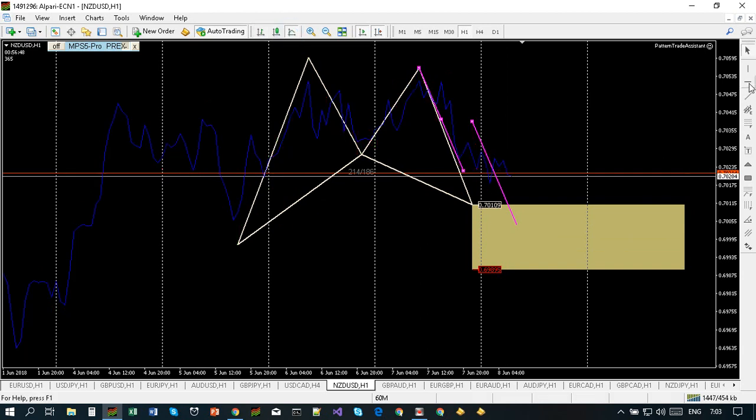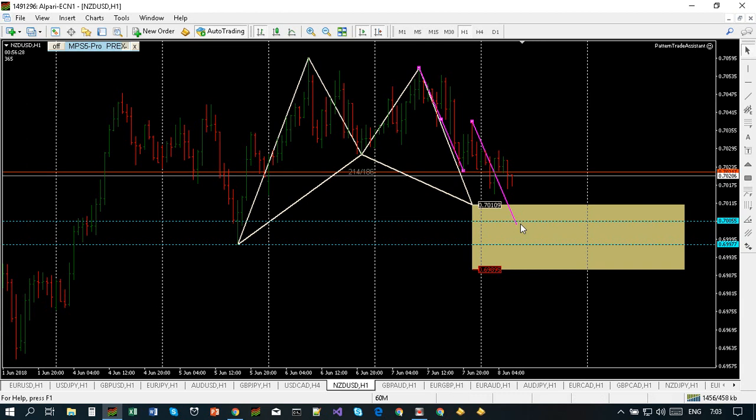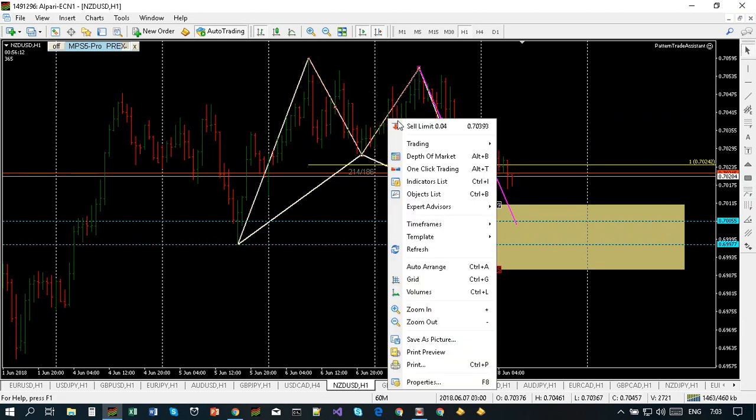Especially if you switch to line chart, it will be obvious that the support level is basically here. At least it starts here, and we have the extreme of that level that is here. So you see that the support starts here, and the AB equals CD is right in this potential support zone. So simply here looking for that, and you can use some extension tools to get more confidence for that. For example, this one, and enable that.